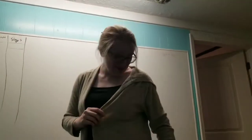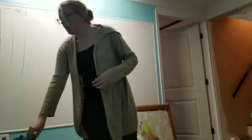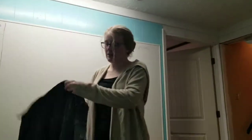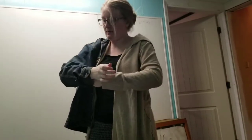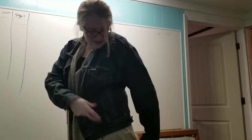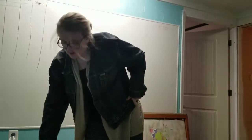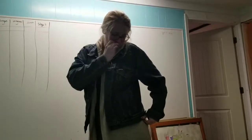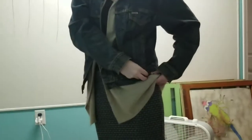Okay, so what I'm going to do is put on this cardigan inside out like this, and then take this jacket and put the jacket on right side out. And I'm going to make sure that the seams line up on my jacket and on my cardigan, like that. And take a pin, very carefully not to stab yourself in the hip.